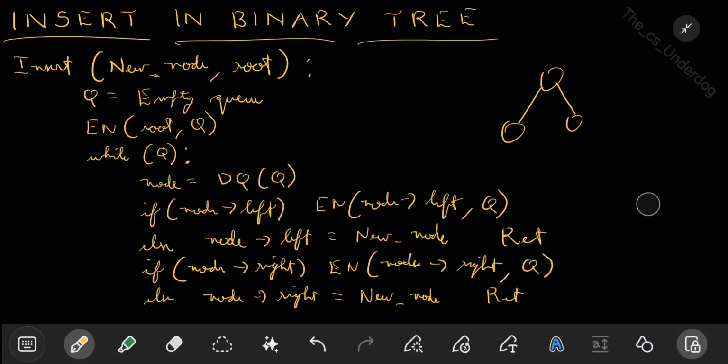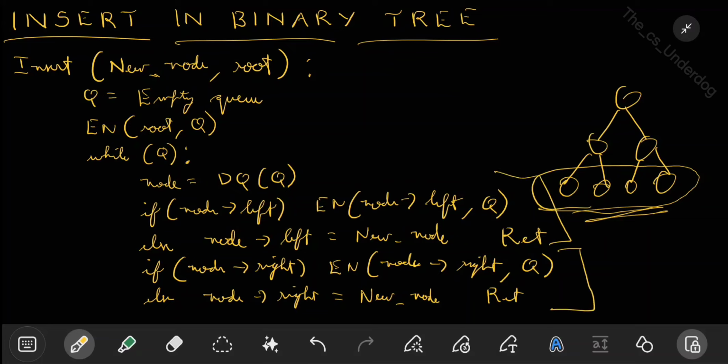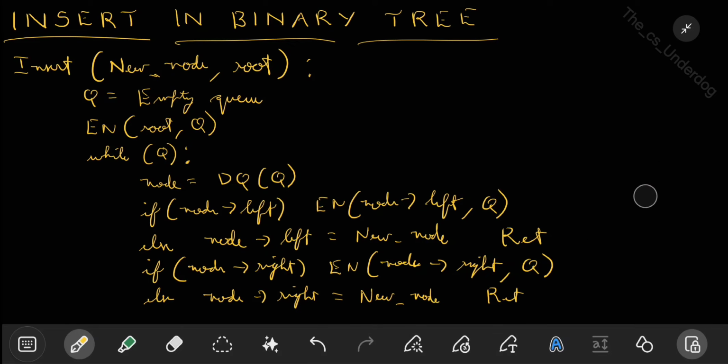Even if you consider that all the nodes are full, still there will be n by 2 nodes, that is, more than n by 2 nodes, which are leaf nodes. And whenever you have a leaf node, you can insert in both the left as well as right. When it is a leaf, left is the priority, since both the left and right positions are empty. You have to insert in left only. So it is never possible that you will totally come out of this while loop without finding a position to insert. So what is the time and space complexity of this algorithm?